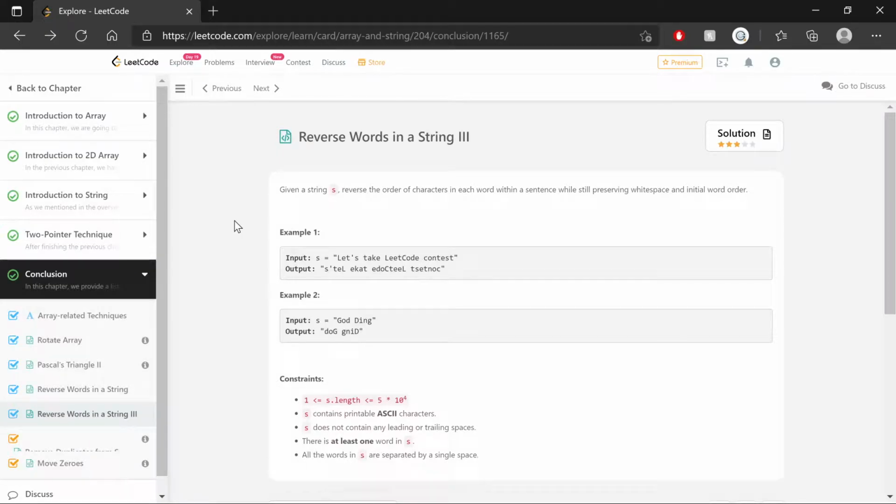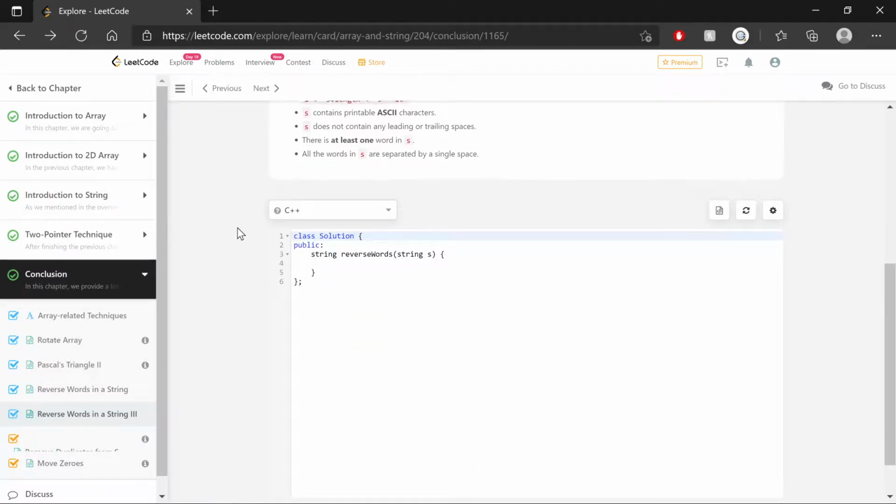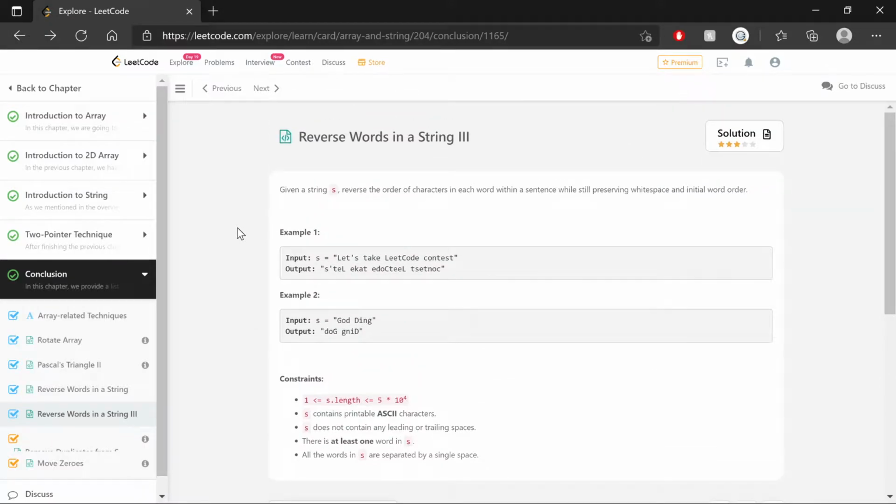Hi there, I'm Nix, and the topic of today's video is solving the reverse words in a string 3 problem on the LeetCode website. As always, solving this problem in C++ and giving you a detailed explanation of the entire process, through the planning of the algorithm, to the coding of it, to the analysis of its time and space complexities, as well as looking at LeetCode rankings. If that sounds interesting to you, then stay tuned.